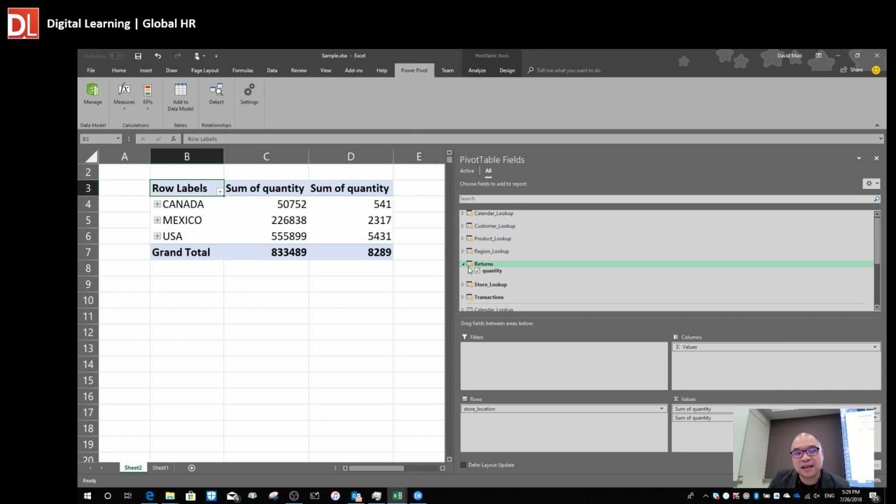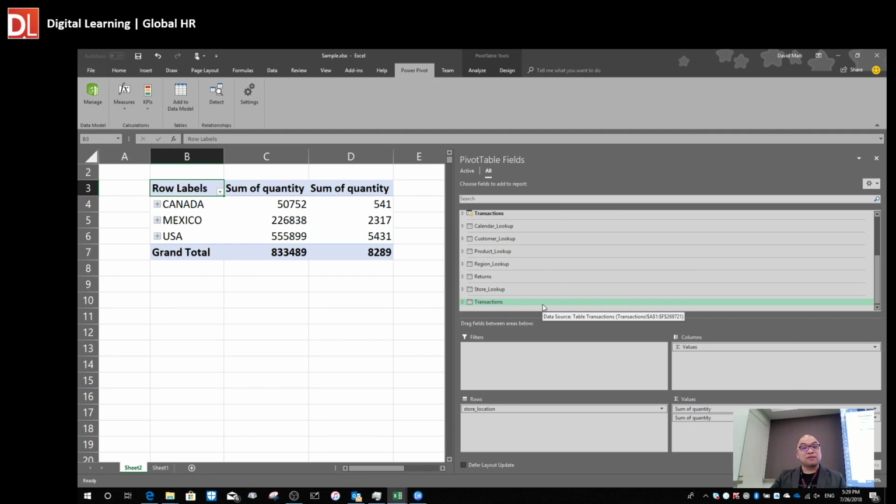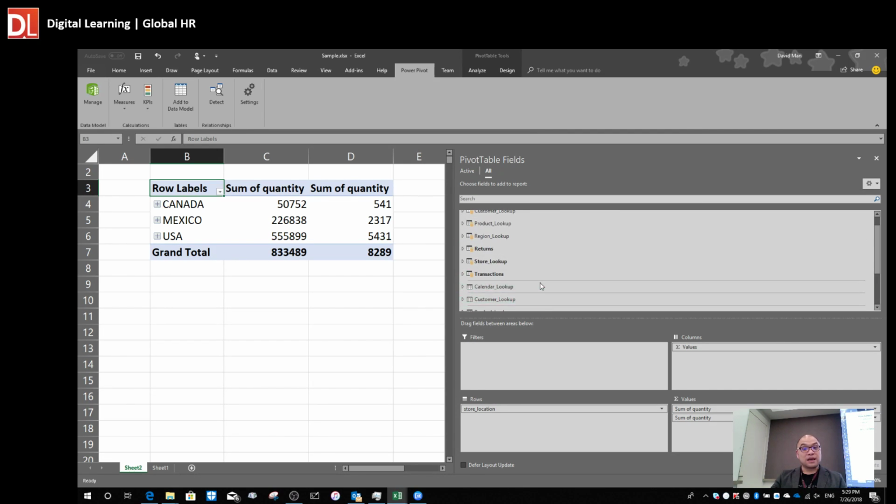Okay, and another thing I would like to tell you: as you can see here, at the topmost part, what you can see here are those tables which are retrieved from the what? From the Power Query, right? However, at the bottom part of them, they are those what? Raw data from the Excel spreadsheet. Can you see at the bottom part over here are the raw tables? All those are raw data from the spreadsheet.